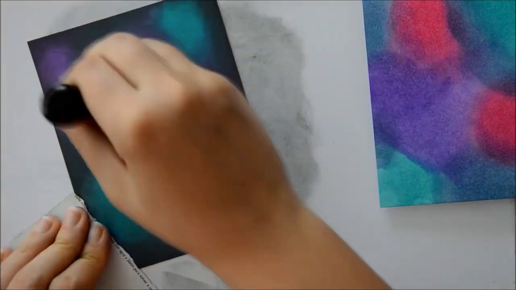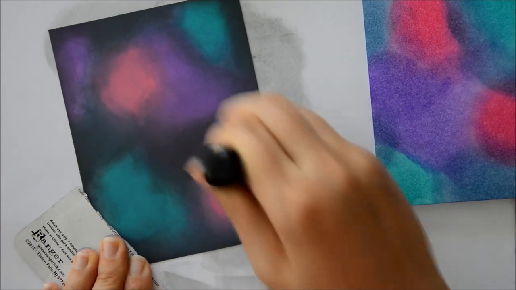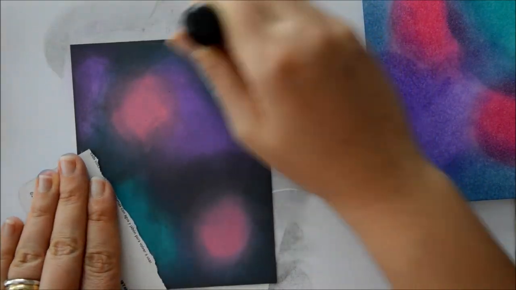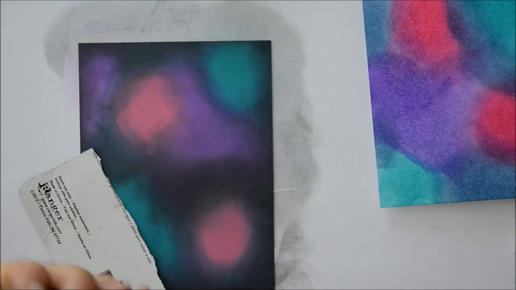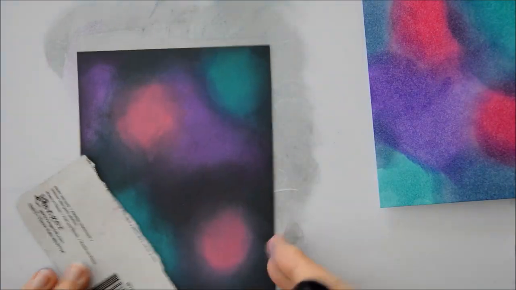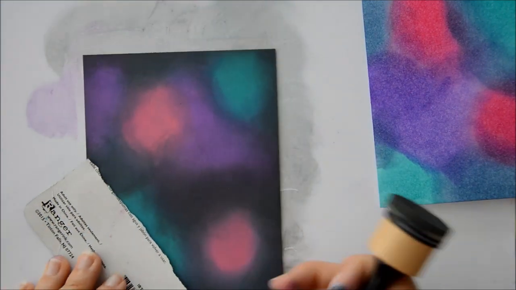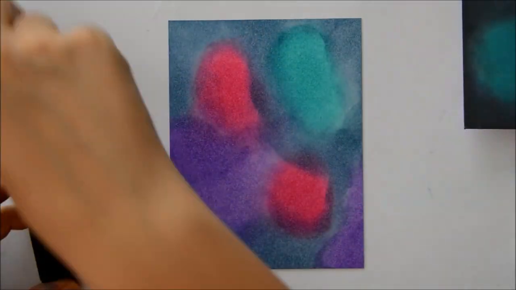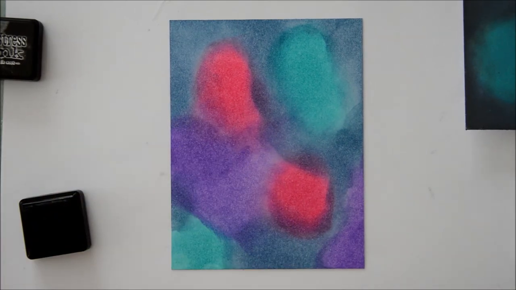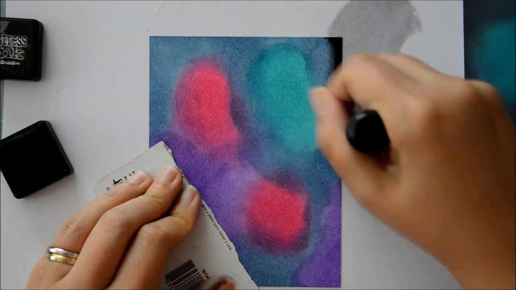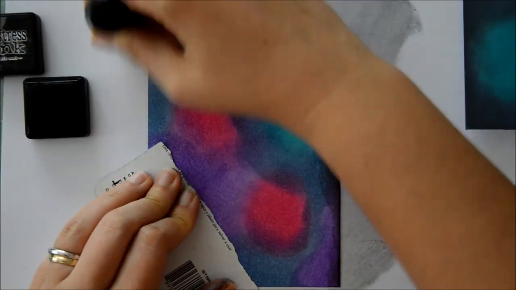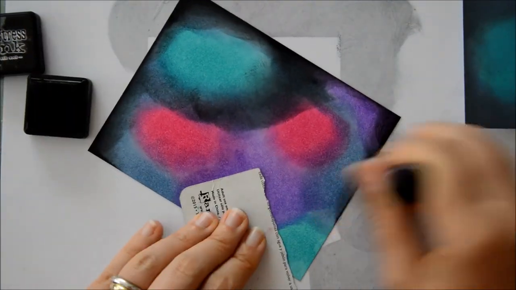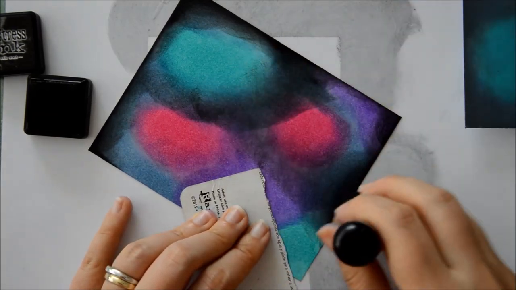Because when you come back with the lighter colors on top of the darker colors with the oxides, you will actually be able to cover a little bit of the black with, for example, the peacock feathers right now. And you will get a beautiful halo effect, which I think works really great for a galaxy background. And because the distress inks are transparent, I mean, they're not as opaque, when you add a lighter color on top of a darker color, it will not show. So the only thing I will manage to achieve is sort of a blend, a smoother transition between the lighter shades and the black soot. But I will not get this nice halo effect that I get with the oxides because the oxides have this pigment component to them which the inks don't.